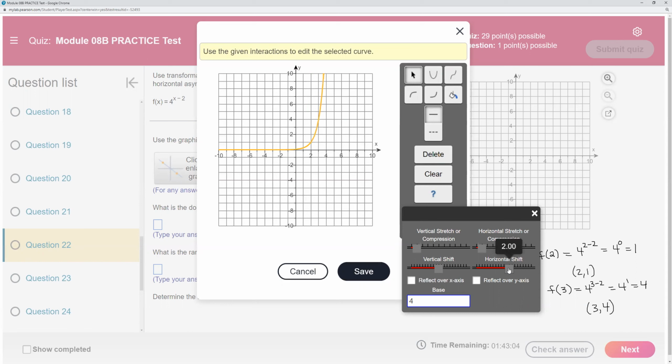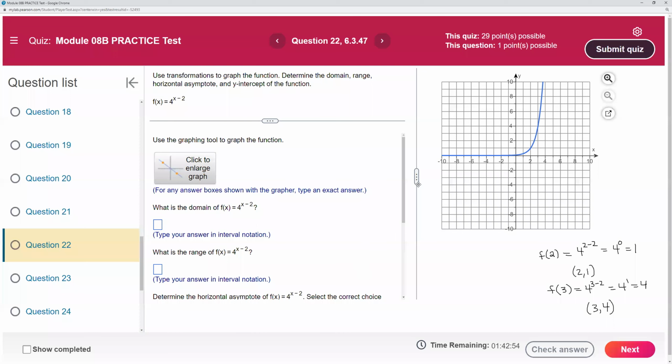So right 2, and we can check this. It's good to have the points. 2, 1 and 3, 4. So this graph does match with what I expected. And that is it. So hopefully with the previous 4 videos that I'd made, plus this set of examples with some graphing help, that will be enough to help you prep for your final exam.